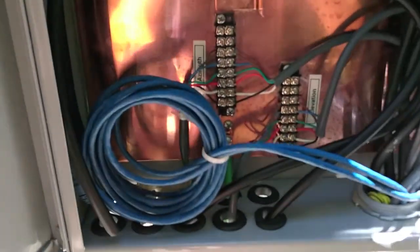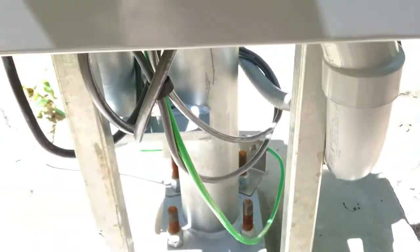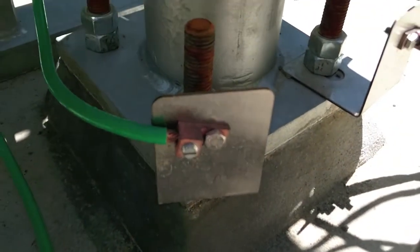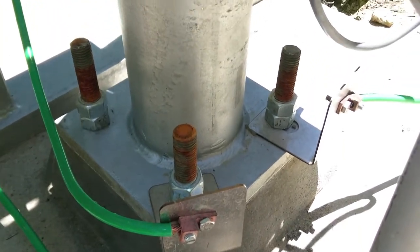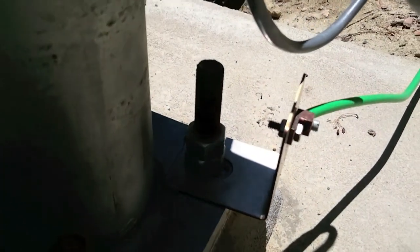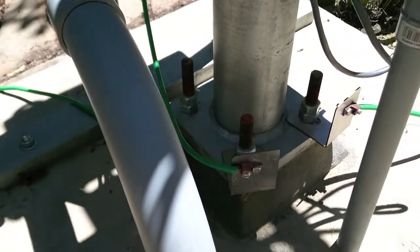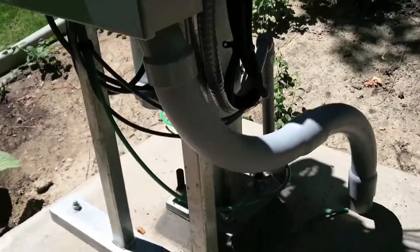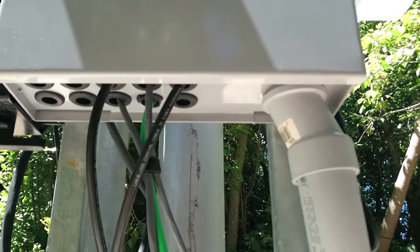The copper sheet is grounded right here on this lug, and that goes down underneath with the green wire around, grounded to one of these crank-up ground lugs. The other one has another green wire that goes over to a ground rod. He's got a couple of ground rods here at the tower, and all his cables run to the house through this really nice conduit that goes up into the bottom of the box, along with grommets where the cables go out up to the tower.